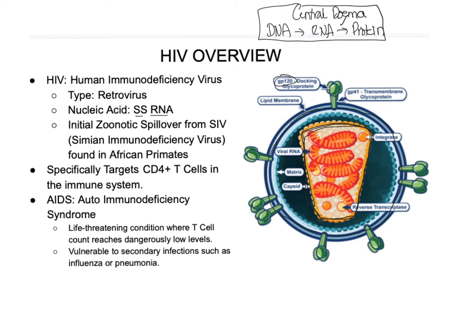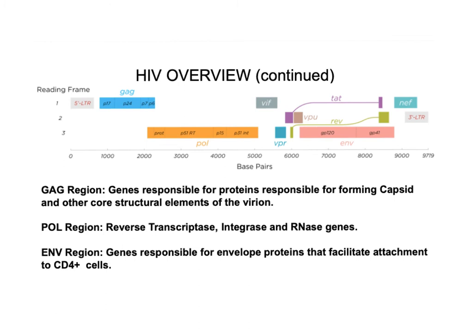Okay, so if we actually take a closer look at the RNA, we can kind of get an idea of what's encoded by the instructions in that RNA. And so this is a figure that actually represents the genome of HIV, that single-stranded RNA. Now, there is a lot of stuff that we could talk about this, but what you'll notice are these different sections that correspond to producing particular proteins that are needed to replicate the virus or make more virions.